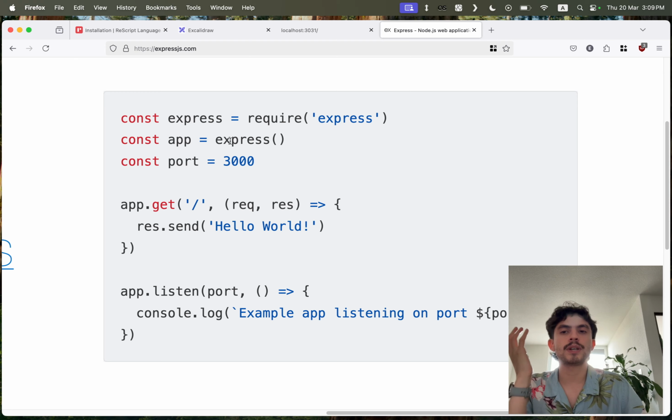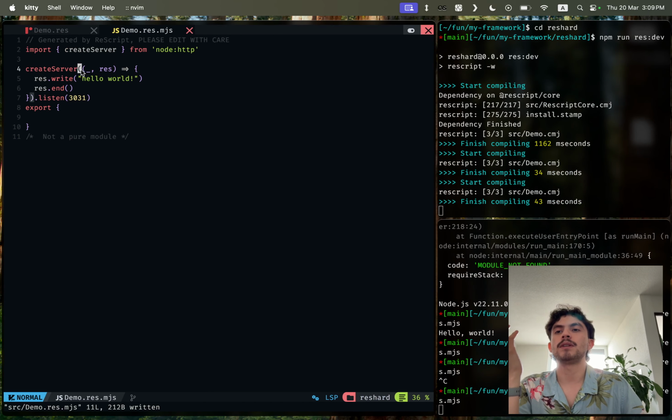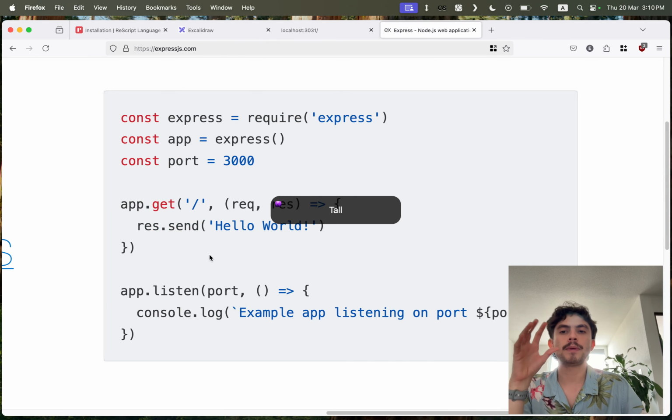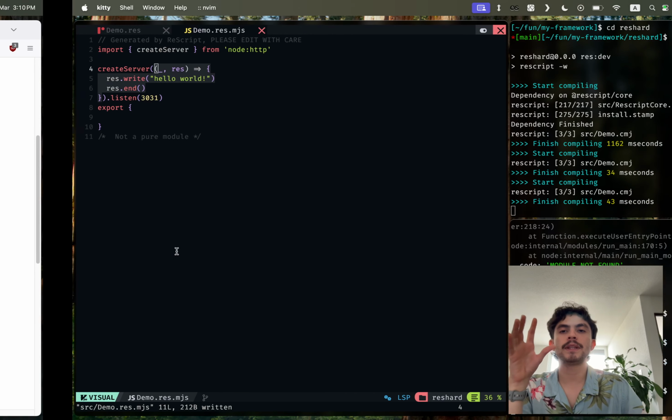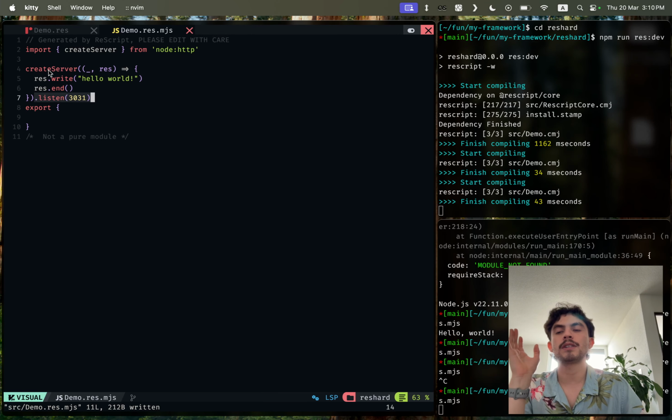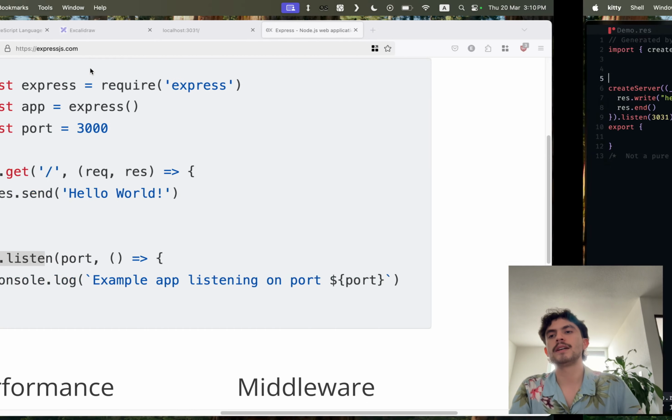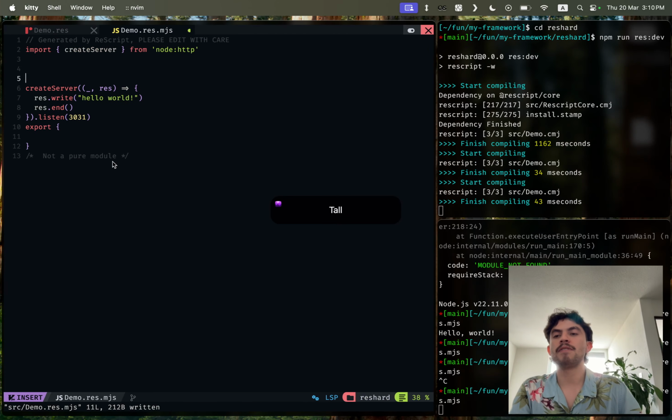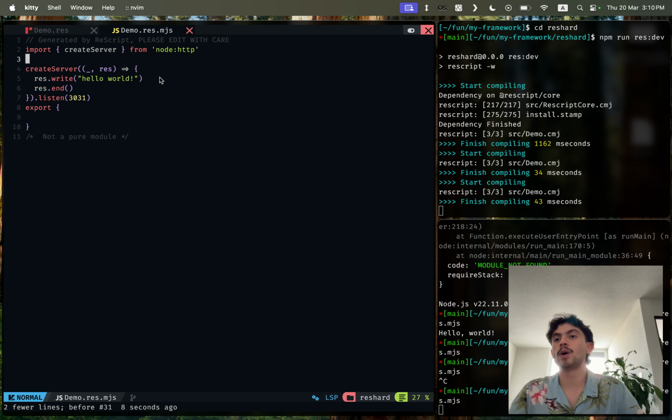If I had to guess, Express is just a function that returns this inner part, and maybe has a bit of a wrapper to do the listen, but I'm almost certain it's the same listen as in create server. I would guess that this app thing eventually just returns a create server, and the listen is that one. I might be wrong. Maybe they build their whole HTTP model. I'm almost certain they didn't.